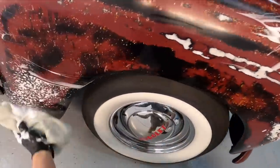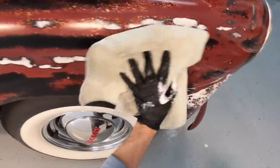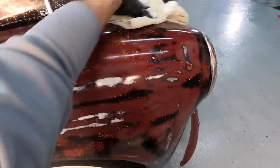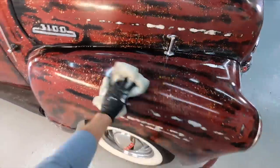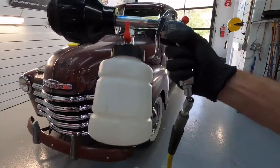Plenty of lubrication, but you could spray it on as thin or as thick as you want to. This thing isn't terribly dirty, just a bit dusty, so this has done the trick. I would recommend carrying some in your vehicle in case you go to a show or you're out on a night out in the town or a cruise and it gets a little dusty, or maybe bird droppings. You can use this to safely clean the vehicle.